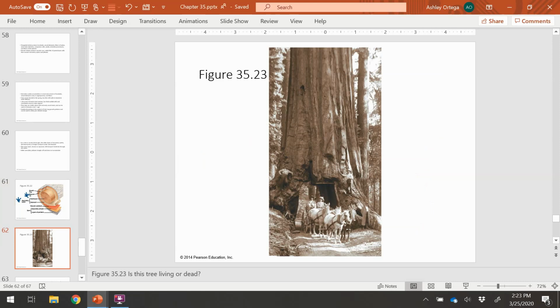All right, let's see here. So this is a nice large tree that has a tunnel cut out. So the sequoia trees commonly found in California are a great example, like this tree, of where its hollow center, the heartwood, is no longer functioning, and so you do cut through some of the bark and living tissue to make a tunnel, but overall it can still maintain life fairly well at this large size.